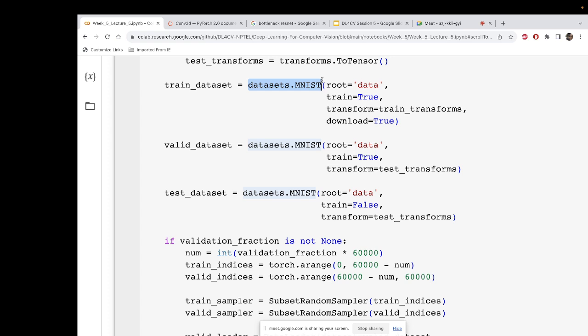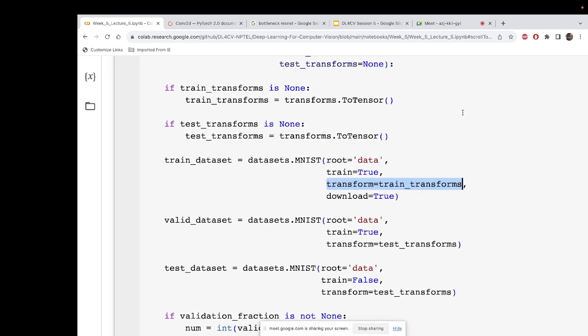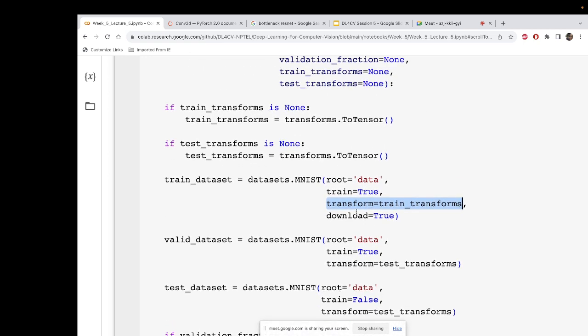You do not need to store them on your machine separately, you do not need to download them by yourself, right. And now, this thing train equal to true makes sure that you are loading the training data. Transform equal to train underscore transform basically converts your MNIST images into tensors like we saw.